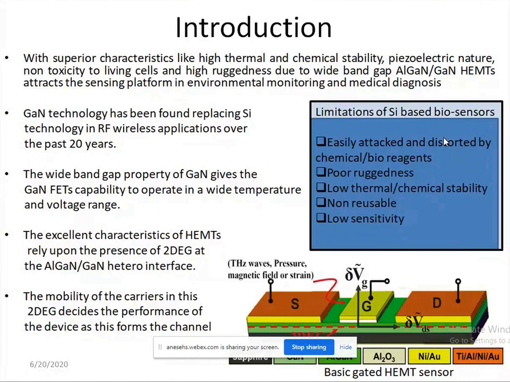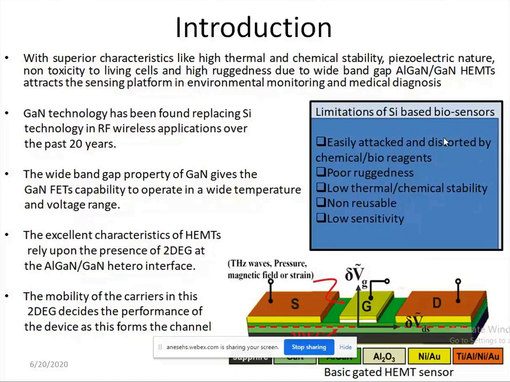So we can't rely on silicon sensors for all kinds of detections. For example, consider some biodetection from body blood. If a person is affected by some kind of disease, his body pH or blood pH can vary. If he has a very high blood pH and is using a silicon-based sensor, then the silicon-based sensor may get etched away because of this particular pH in his blood itself. So we can't rely on silicon-based sensors.